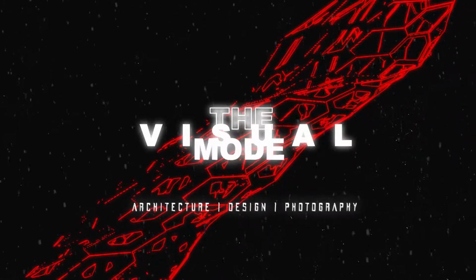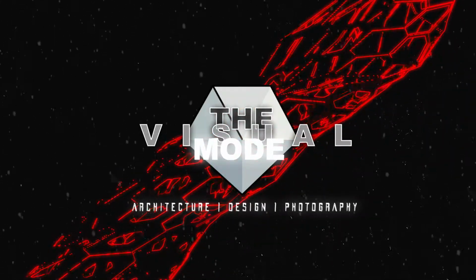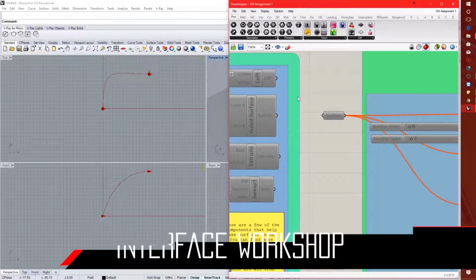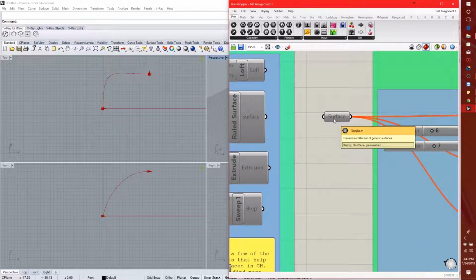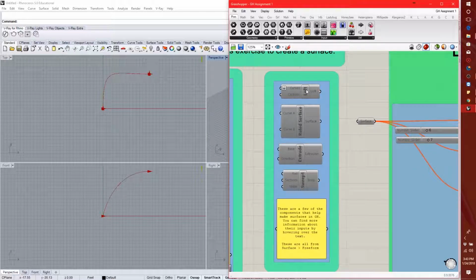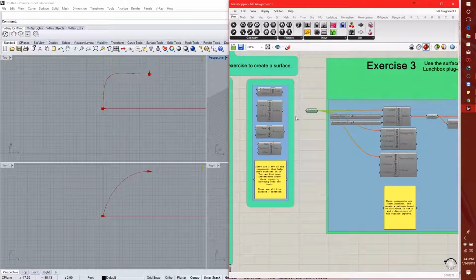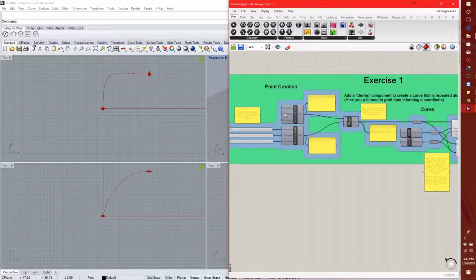Right? It's going to be a full script that's going to connect together. These parts have that intermediary sort of component. So what this means is I'm giving you options to create a surface here, and whichever one you use, you just plug in here, and then that surface is being carried to wherever it has to go. So this is exercise 1.